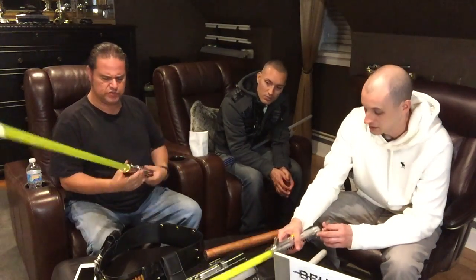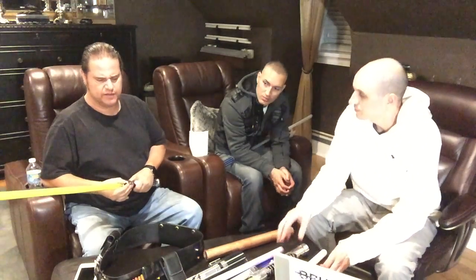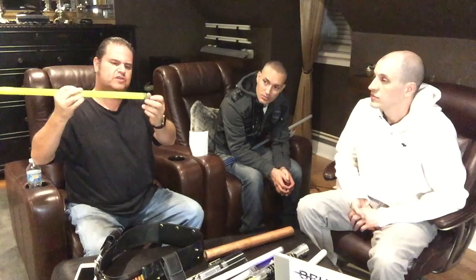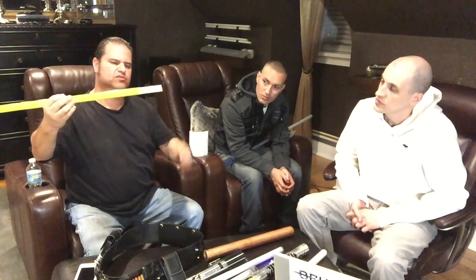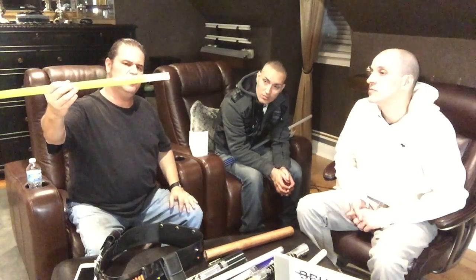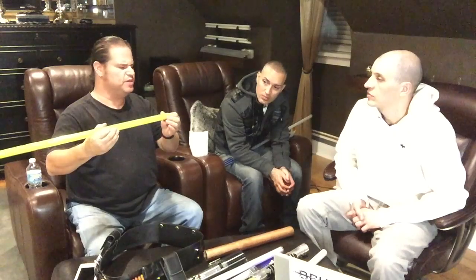So, here's the Photon Blade that I just got in, and this is just a standard Photon Blade. I didn't tape it in there yet so I can show this. I have a single layer of Corbin wrap in there, which comes from TCSS, and that's the wrap that gives it a little bit of an inner core going up the saber. Right now I just have an older model bullet tip, just taped on. I'm kind of waiting until they come out with the Photon tips, which look nice.